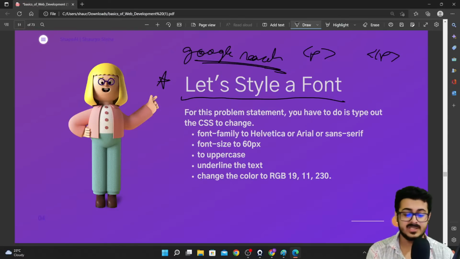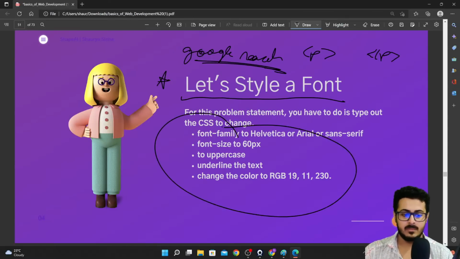Whatever you are not able to understand, try to Google it up. Tomorrow when we come into the class, the first thing that I will be doing is completing this. I'll be showing you how to do this. If you are stuck somewhere, you will be able to get the answer tomorrow, but please try to make sure that you are able to complete this, guys.